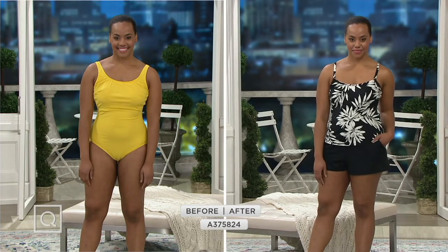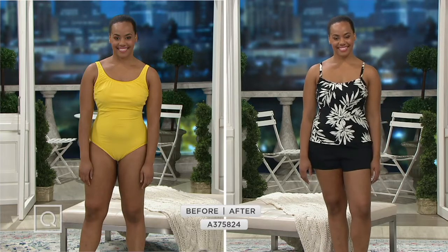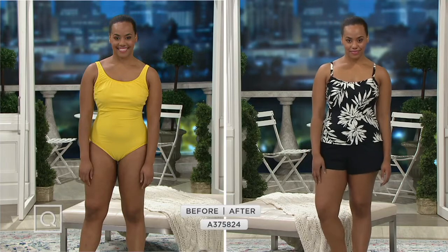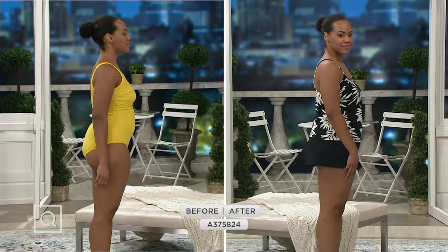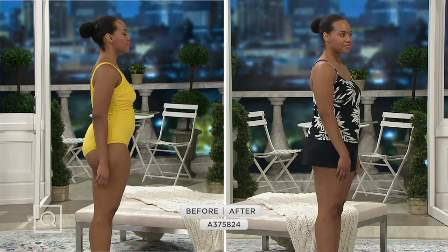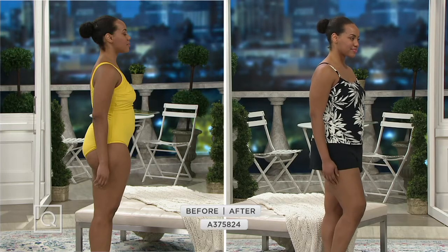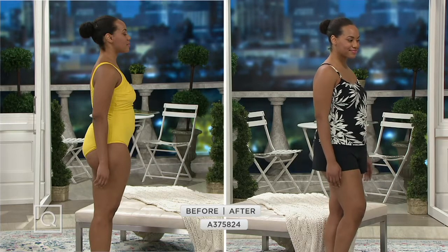You can walk up and have a slice of pizza or a soda and not feel like you've got to put on the ugly t-shirt or a wrap or cover yourself up. We've all been there where a suit will fit you in one spot but not another. In the before, that suit's too big for her up top. In the after, look how beautifully it highlights her. The lines across that scoop neck and under the arm hold everything in perfectly. With the shapewear, it has the feel of the tankini just draping perfectly over that hip line.